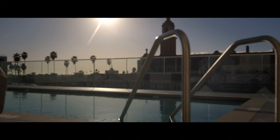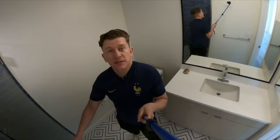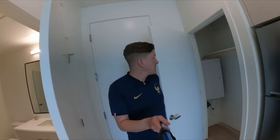All right, so I am outside unit 702. This is one of the expandable studios with the cloud bed. Let's step inside and check it out. Look at those views when you first walk in. That's awesome. Walk in the door, the bathroom's on your right. This is nice. Big vanity, big mirror, and super cool bathroom tile. I love it. It doesn't have a tub, but it has the standing shower. It's pretty spacious, and it has this really, really nice tile. Back in the entrance, on the left, you've got a good-sized coat closet. It's also where your internet hookups are.